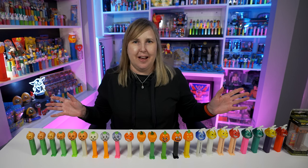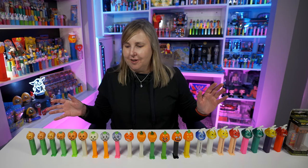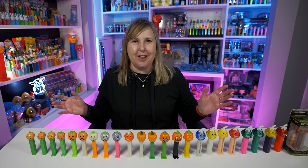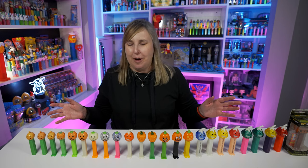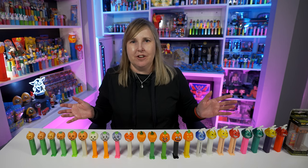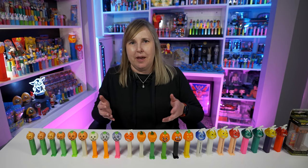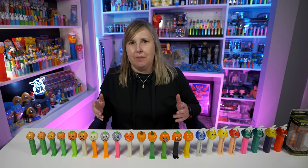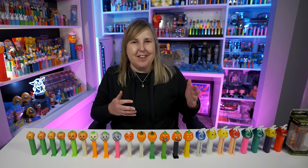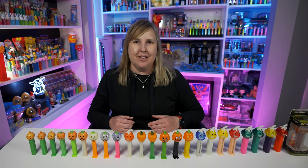Now, I didn't just buy these overnight. I've been collecting PEZ for over 25 years now. So this is a slow collection process. It just adds up over time. So if you're just starting collecting PEZ, don't become overwhelmed by all these different variations. I always tell people just to buy what you like, and eventually you'll find some series that you really like. Like, I like these pumpkins, or I like pandas. You kind of focus on those and you buy more and more of those as time goes. And then you find another series that you like, and then you buy more and more of those, and then they just add up over time.